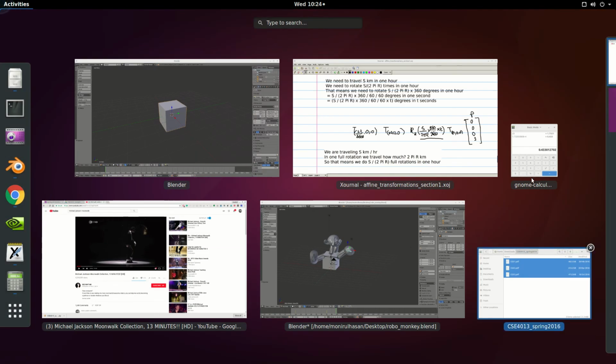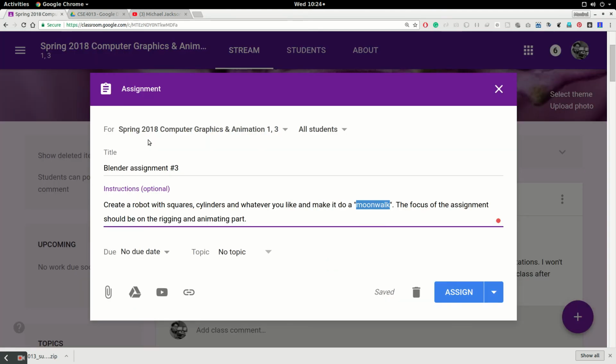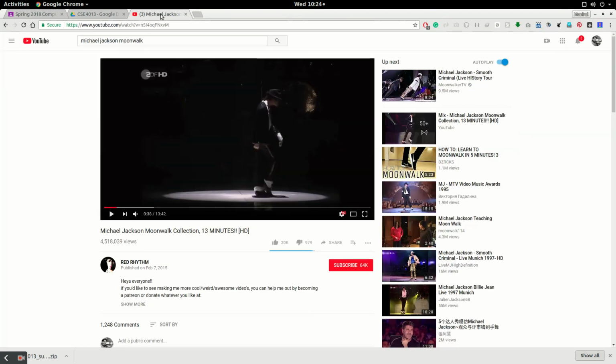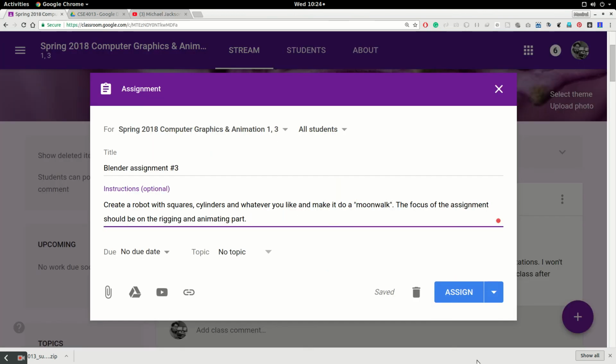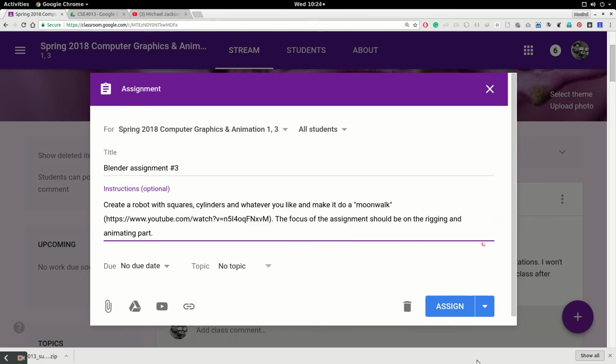Okay? So with that said, I think the topics that I wanted to cover for today's class is done. And leave me this as a reference. Oh, we need to set up a due date for this. This one is rather simple. It's not an intricate model. You don't have to bring in a lot of details. You need some time for modeling, but the main part would be about rigging it right and also then animating that.